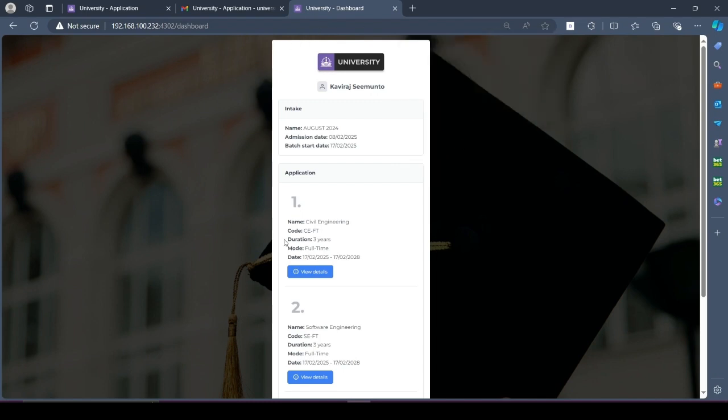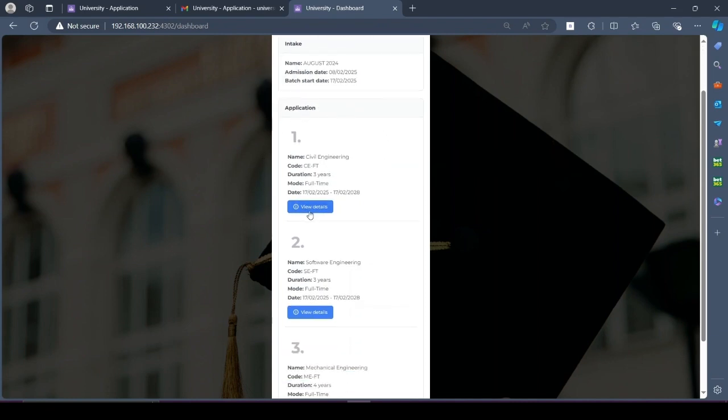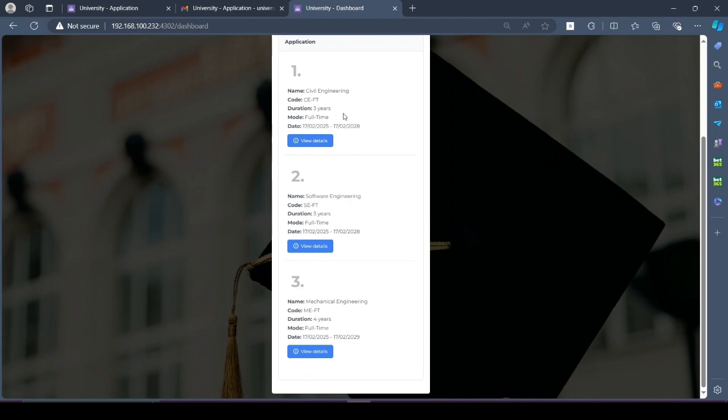Here's the applicant dashboard. It shows the intake that the applicant has selected, which is August 2024, and the program he selected based on his priority.